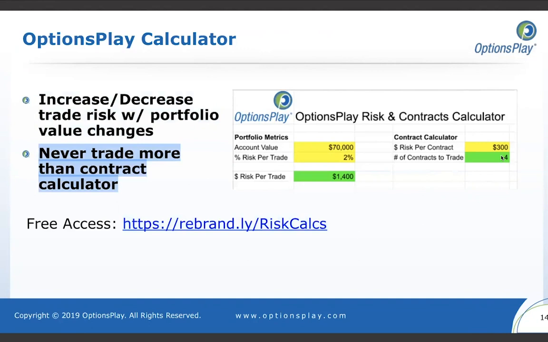So it's a really important calculator to use, really simple to use, and it will bring you a lot of discipline in helping you calculate the number of contracts, because I know it myself as an options trader. Sometimes I'm in a rush to place an order and I just guess roughly how many contracts I should trade. Or sometimes I just go off of feel based on how confident I am in the trade. Not a good solution. You want to make sure you have math behind understanding how many contracts you're trading. The calculator keeps you on track, and it takes the emotions out of doing that type of math. It does the work for you.